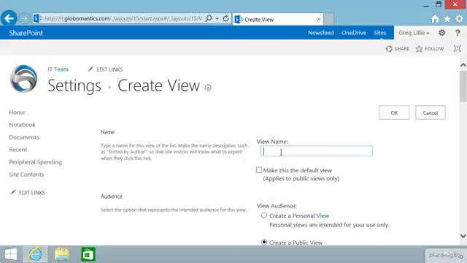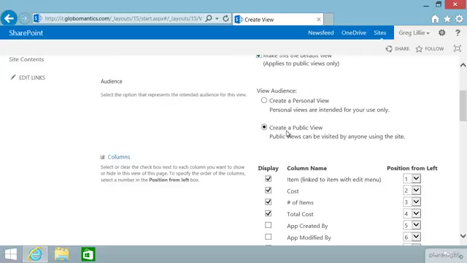We're going to call this the view name. Let's just call it Datasheet. Why not? And make this the default view. So now what we're saying is, when you come to the list, this is how it's going to look. And it is going to be a public view.